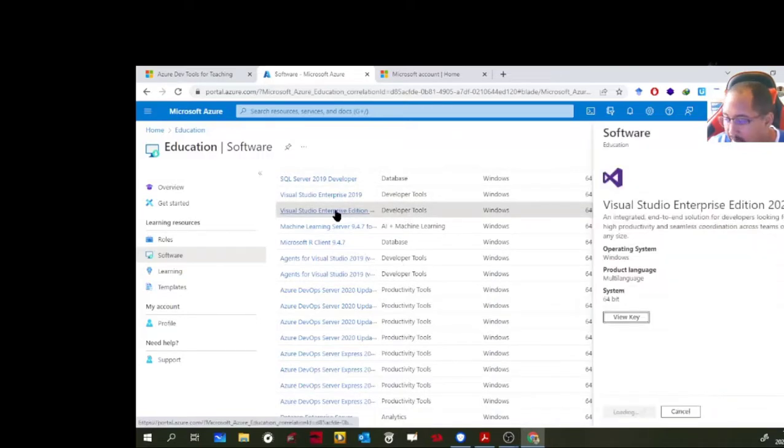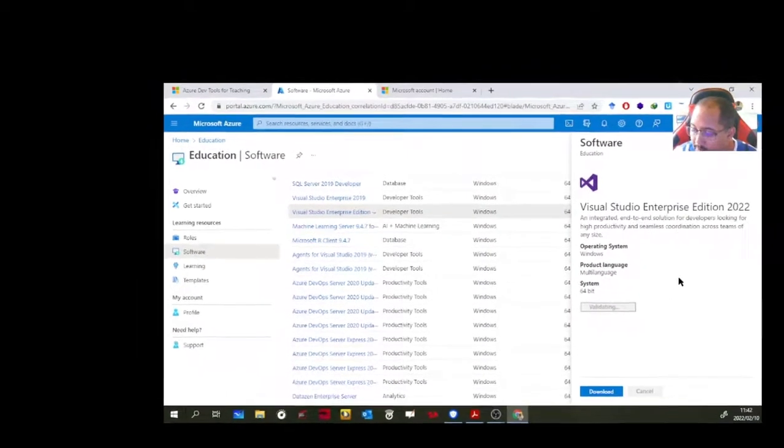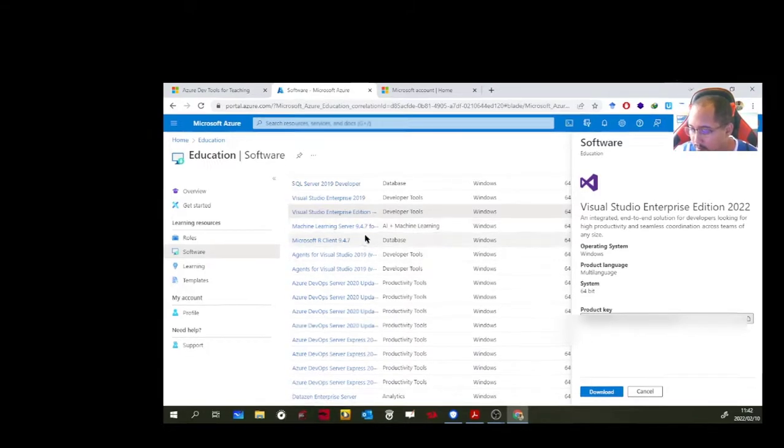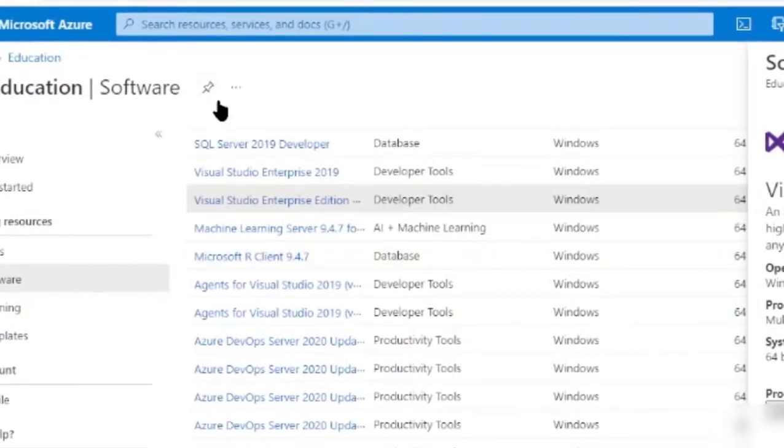You can click on that and say view the key, and it will give you a unique key associated to your student email and your third-party account, and then you can download the ISO and link that key together. So that's the option that's given to you as a student, and also as a university staff member, depending on if you're associated to Microsoft Imagine, as I said in the beginning.